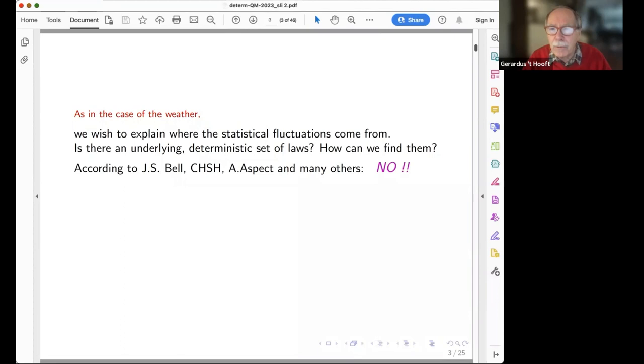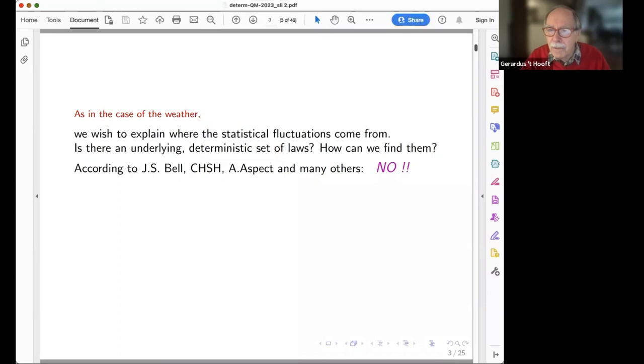They're just too difficult for us to solve, because every single atom in the clouds, and every single cloud, and the status of the weather at every point on the planet Earth must be given. And then in principle, you should be able to predict the weather much more precisely than you can now. And the more precise statements you can make about the initial state, the better the prediction becomes. But for atoms, this is not the case.